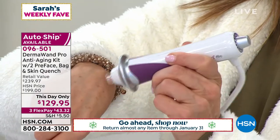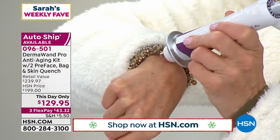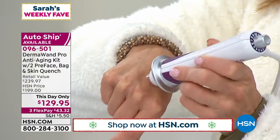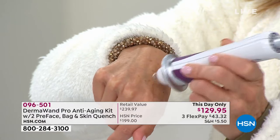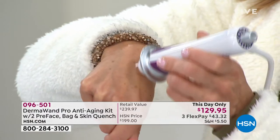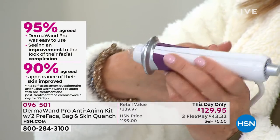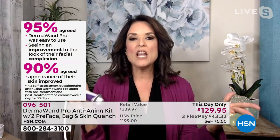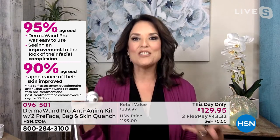It does not hurt. It does not sting. It doesn't leave a mark. It's not invasive. And that's the other thing I love about it, Stella, because I don't have time to hide under a paper bag for 2 weeks and wait for my face to grow back, right? And I'm not really big into any form of pain, Sarah. Like, my treadmill became a great coat hanger. So if it feels good, I'll use it. If it does good, I'll do it.